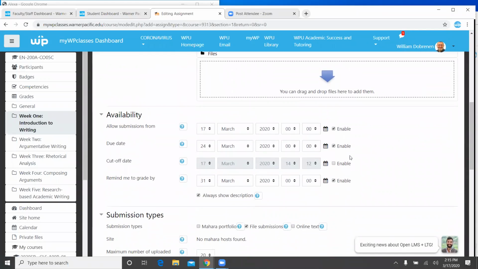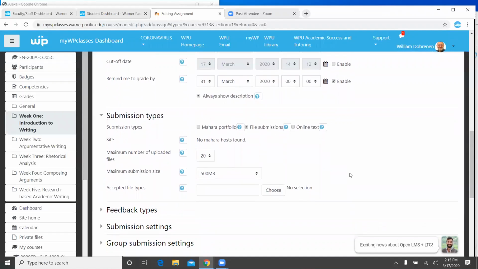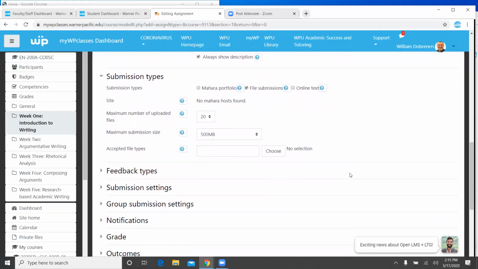If you so choose, you could tell them when you want it due, right? By going to the availability and telling them exactly the time and the day you want it due. I'd be gentle with the students right now because they're learning this. But if you want, you could do a cutoff date, and that means they can't submit anything, but I wouldn't use that right now. It's a little too weird. When you have students who know what they're doing, it's pretty easy. And so you do a cutoff date, and then it puts a fire under their butts. Okay.